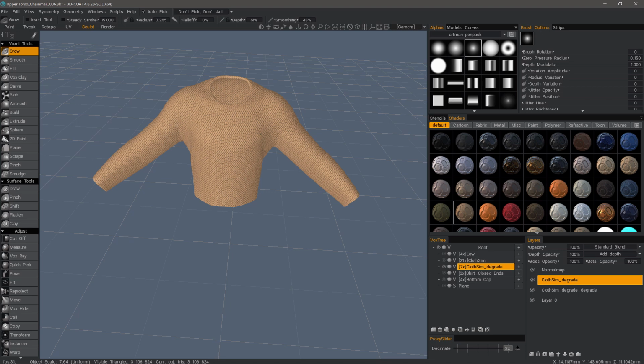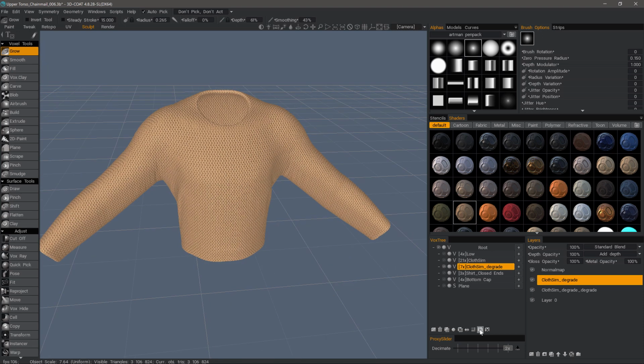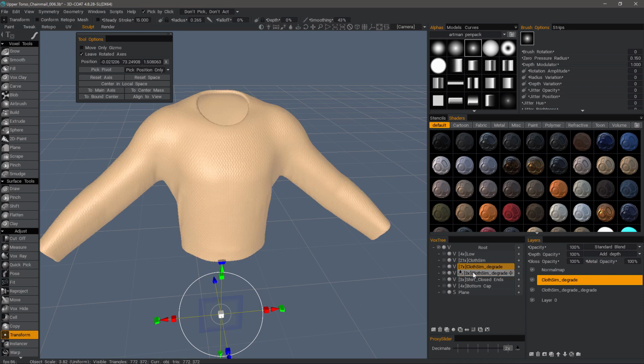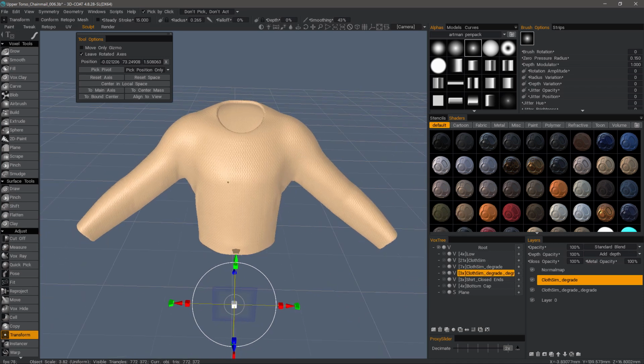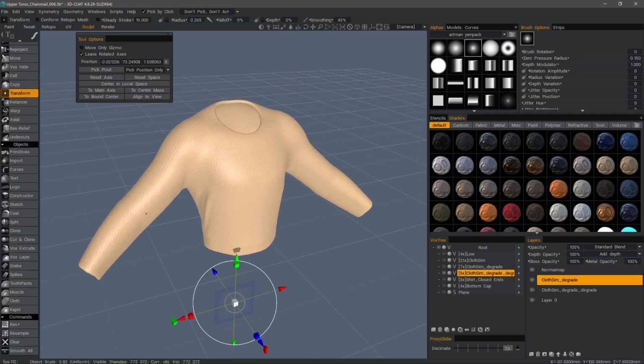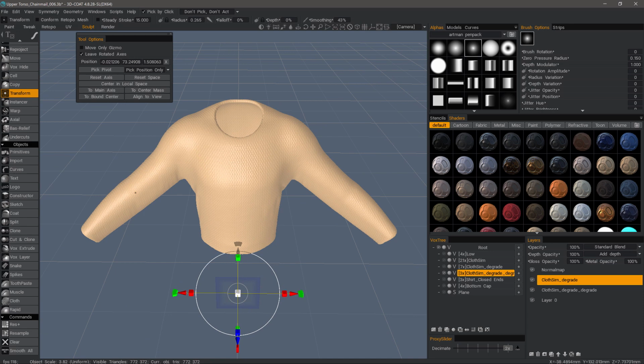Okay, I'm going to create a dummy duplicate by clicking on clone and degrade. That will reduce it from 3 million to about 700,000. I'll hide the original. If you have a really thin object and you're in voxel mode and you try to smooth, you might get some holes because it doesn't have enough voxel resolution to keep from creating those holes. In other words, it's degraded too much.